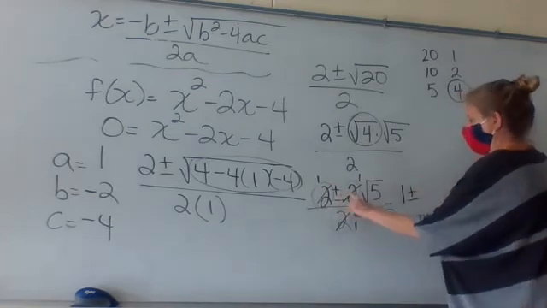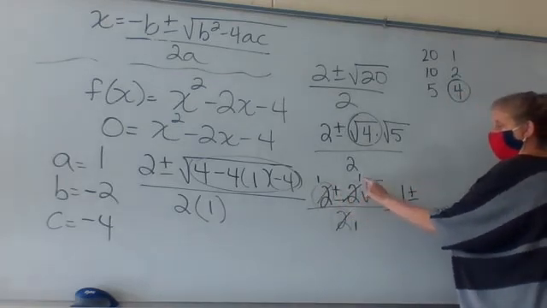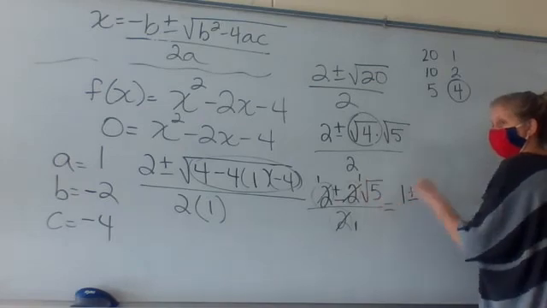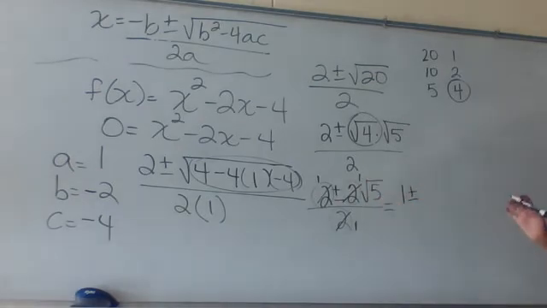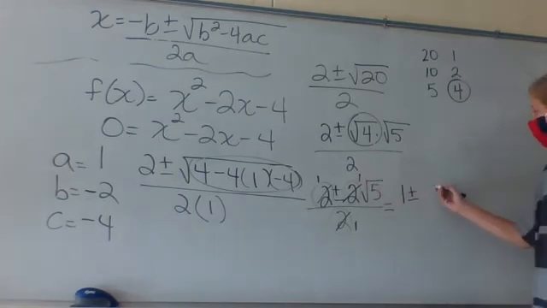Plus minus. What's after the plus minus? I actually have 1 square root of 5. 1 square root of 5 is just the same thing as saying the square root of 5. If you write the 1, it's not going to mark it wrong, though. So 1 square root of 5 is just the square root of 5.